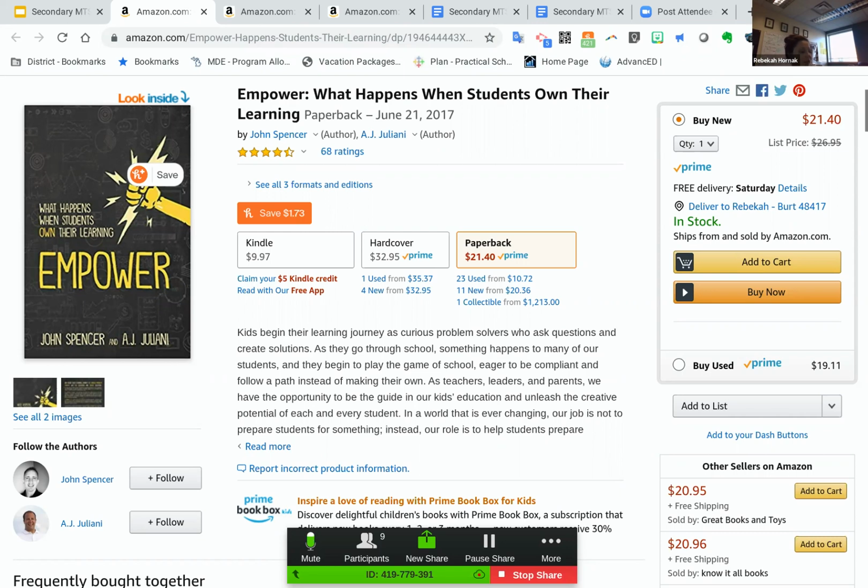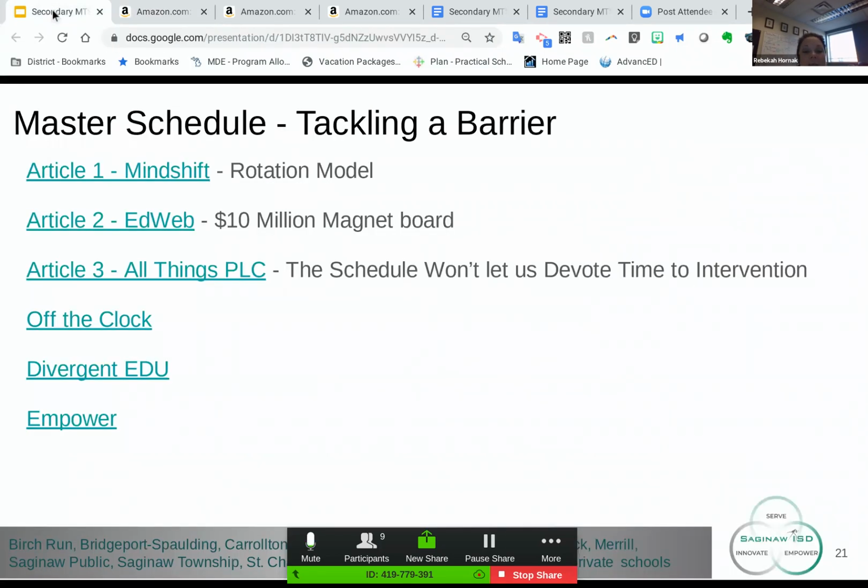So what I like about the collection of books that I've recently read on some of this and over the years is you have legislation and policy and how to get over that barrier. You have staff challenges and how to get over that barrier, right? And then you have student barriers and how to create that culture. So a wealth of resources. When we're talking about these books, I'd be happy to purchase them for you, to kind of do a book study. If anybody's interested, we can do a vote on which one we want to read first as a group, and I can purchase them for the group. So that will be part of the follow-up email.